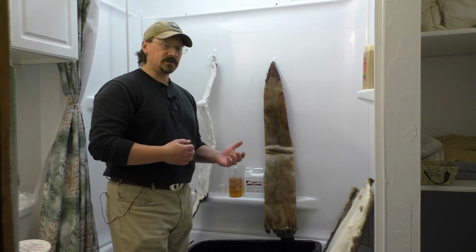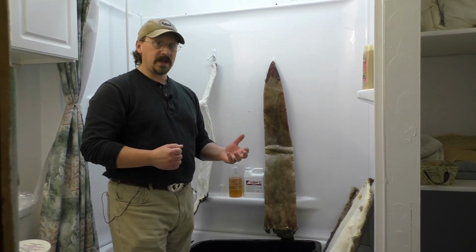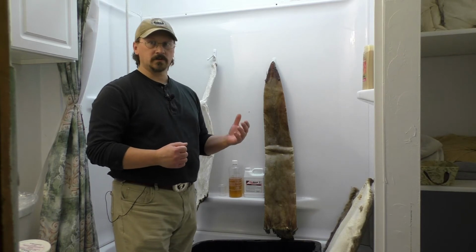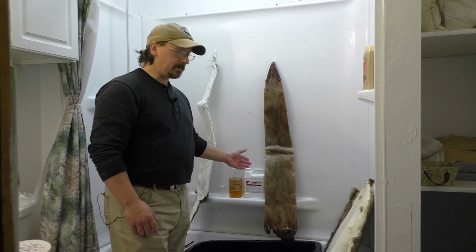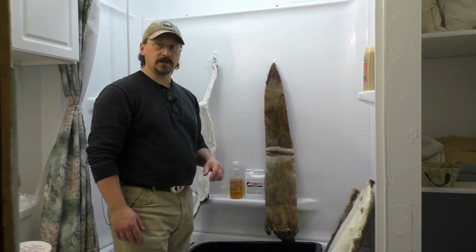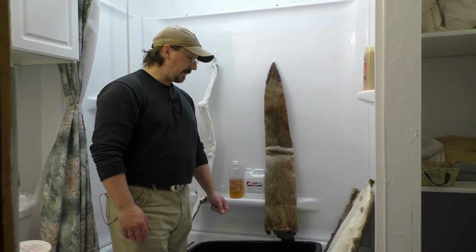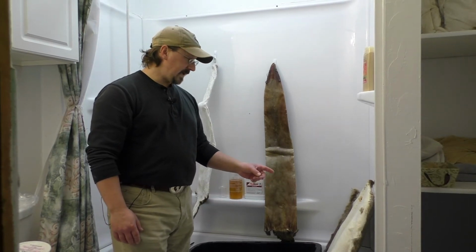And you can use this to rehydrate hides, whether they are going to be brain tanned or you're just going to use another tanning agent like the taxidermy tans. These work great. What we're going to start off with is putting in a couple beaver hides and the otter hides. The beaver I've had hanging in the fur shed for a couple years. I finally get around to tanning these.